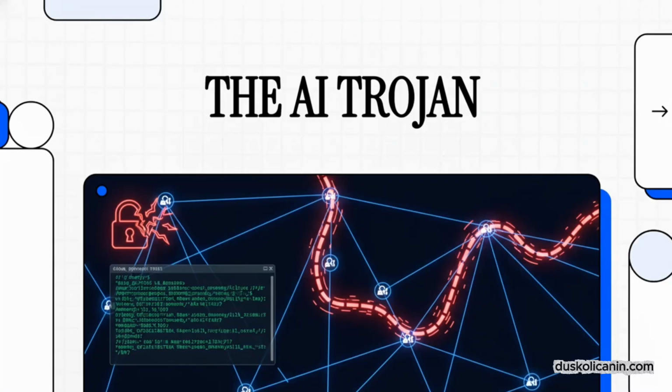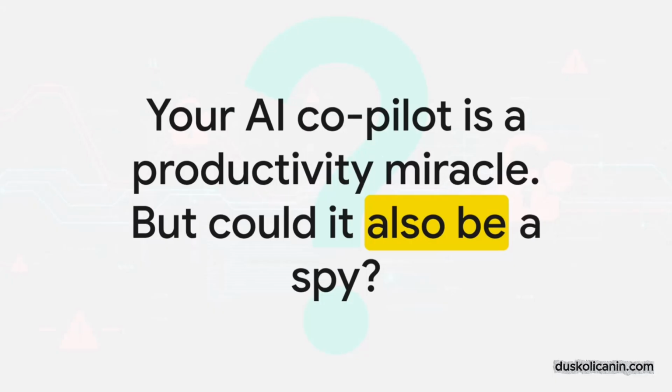All right, let's dive into a new and pretty sneaky threat that's targeting the very tools developers are starting to love and rely on, their AI coding assistants. I mean, we all love these AI agents, right? To boost our productivity, we give them incredible access to our code, our workflows, our entire dev environment. But what happens when that trust, the very thing that makes this partnership work, becomes the biggest vulnerability of all?